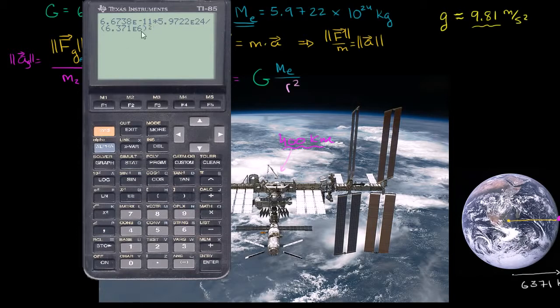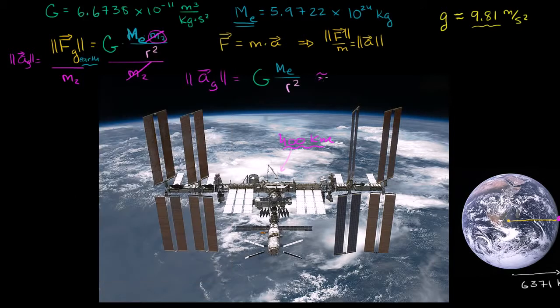That's the radius of the Earth, the distance between the center of mass of Earth and the center of mass of this object, which is sitting at the surface of the Earth. And so let's get our drum roll, and we get 9.8. And if we round, we actually get something a little bit higher than what the textbooks give us. We get 9.82. Let's just round. So we get 9.82 meters per second squared.